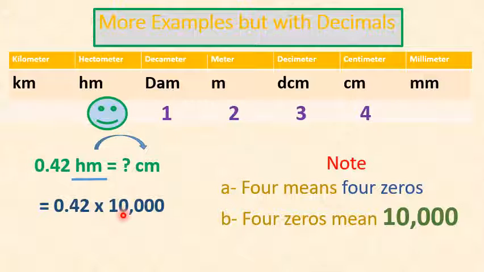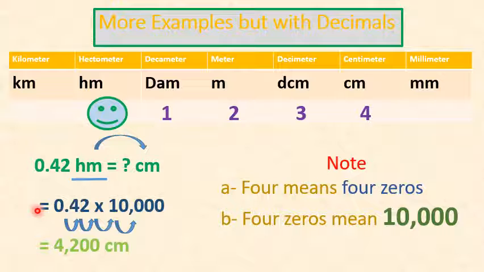To which side are we going to move the decimal point? To the right. Why? Because we have multiplication. So let's start moving the decimal point. 1 place, 2 places, 3 places, 4 places. We have 2 empty spaces. What should we fill these 2 empty spaces with? We should be filling these 2 empty spaces with zeros. So these are the 2 zeros concerning these 2 empty spaces.